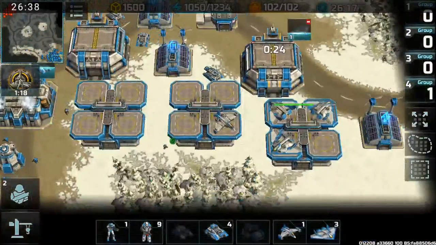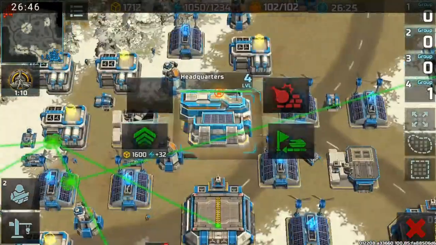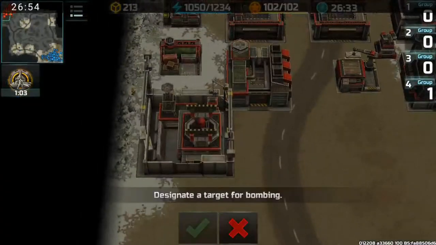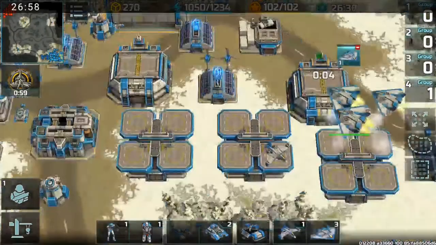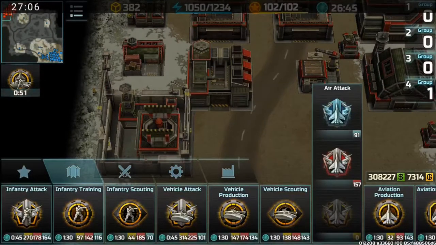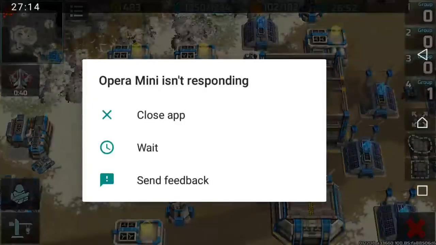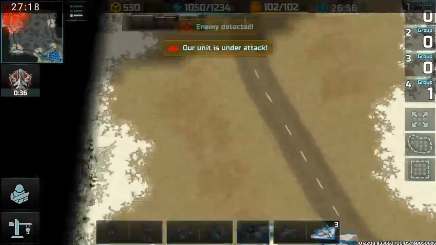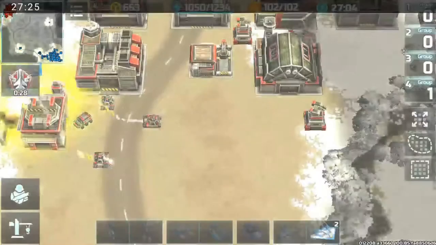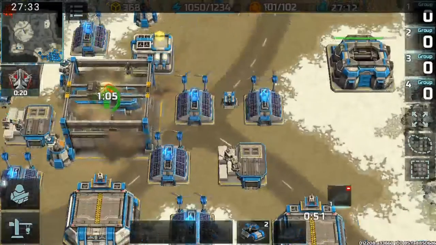Oh, looks like he's got a nuke coming out. Uh-oh. All right, getting them Thors in the air to destroy that nuke. Gonna sacrifice the Thors for that nuke, huh? I don't blame you. Don't blame you at all. Uh-oh. Opera Mini is not responding. Oh, it's almost ready. Oh, and it is gone. Gone. Goodbye, nuke. Hello, Thor.